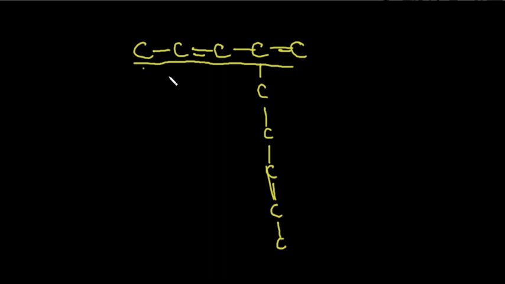So that's basically how to identify the parent chain once you notice a double bond. The parent chain must contain as many multiple bonds as possible, and that is what happened here. That's why we did not choose the longest chain in this case. This is just one bond though, not double. Let me just correct that. This is just a single bond. So whenever you are dealing with an alkene or alkyne, once you notice a particular chain that has the most number of double bonds, that one becomes your parent chain irrespective of the length of the chain. Note that the longest chain that has the most number of double bonds or triple bonds will become your parent chain.